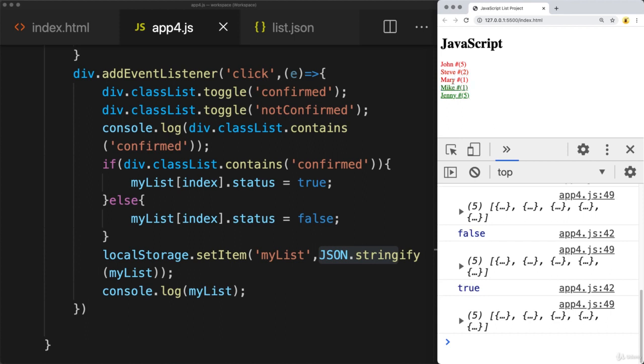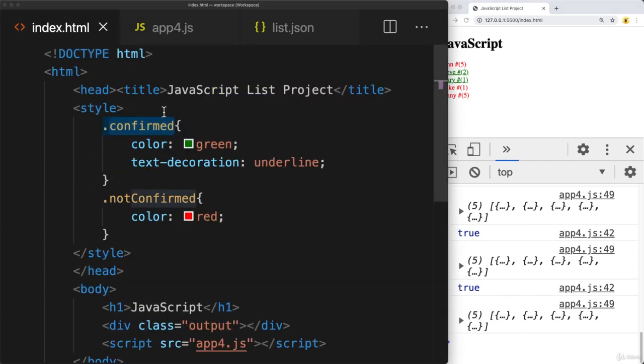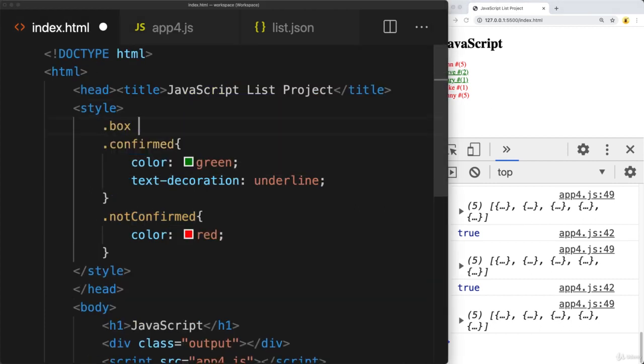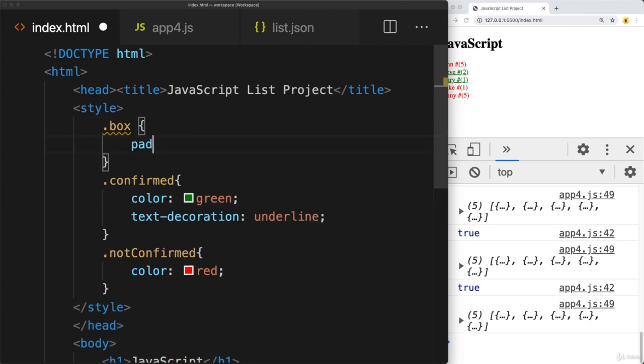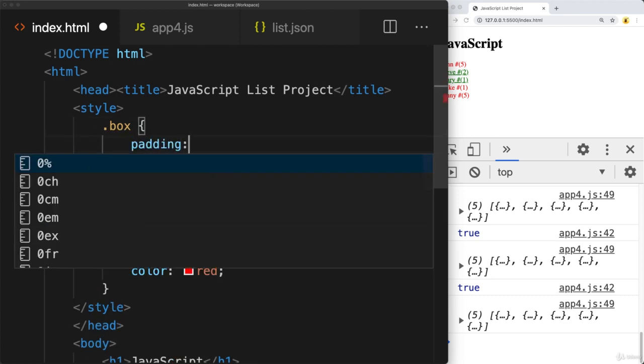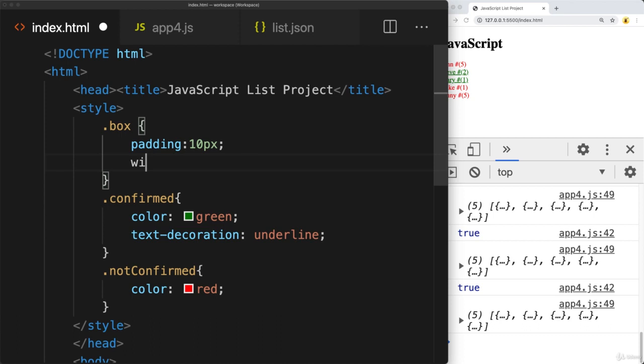In the last one, we made the list items clickable, so we can click each one of the list items. And in this lesson, we want to make them even more dynamic, where we can set and make these interactive. I'm also going to be adding to the list item, creating a class called box, and adding the box padding to each one of the items.